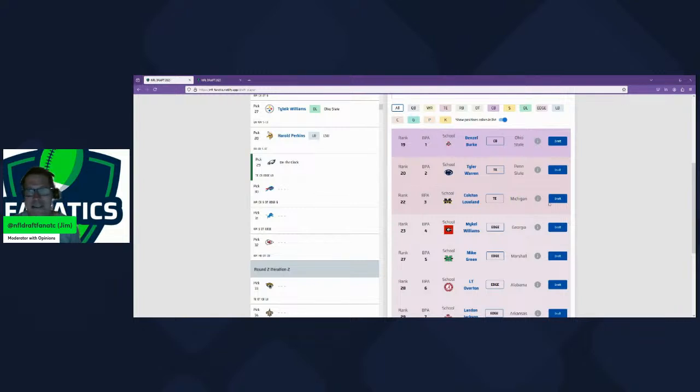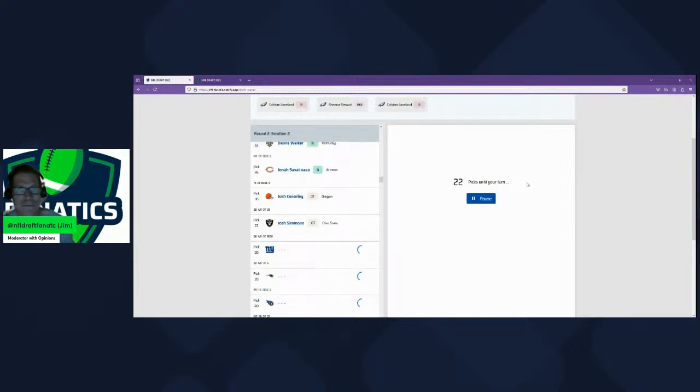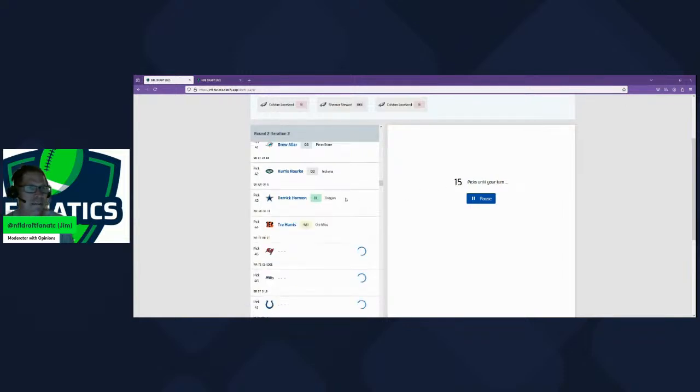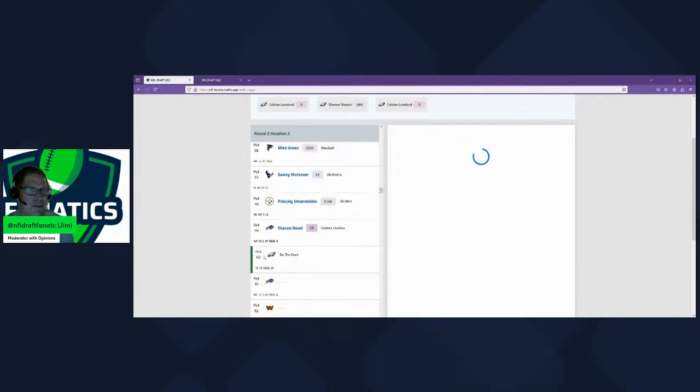Okay, so notice Loveland has already moved from 25 to 23 with just one first-round pick. Burke is still 19. So now I'm going with Loveland. Okay, and very similar to what the simulator did before, except now it's going to do it in round 2. So here's the Eagles pick.